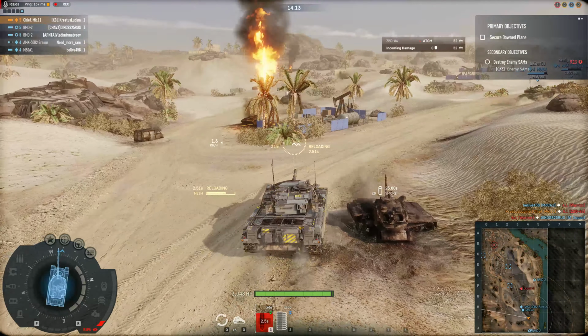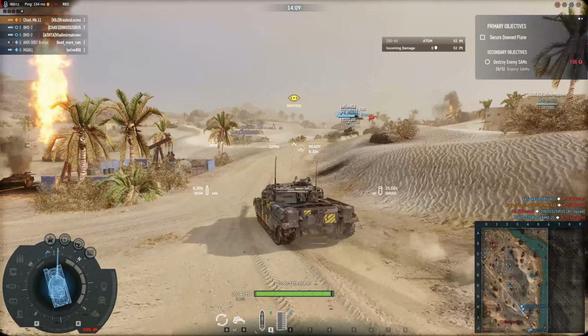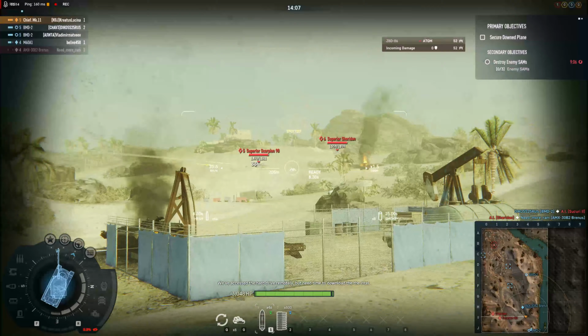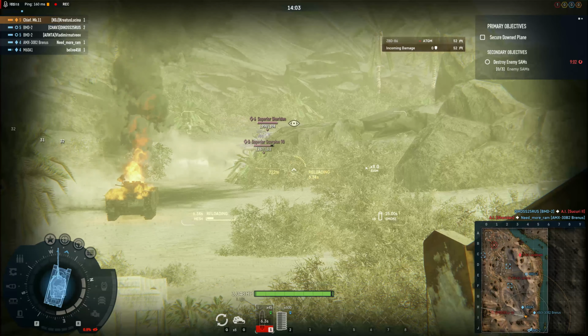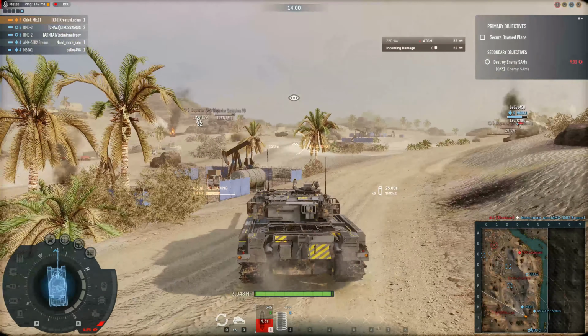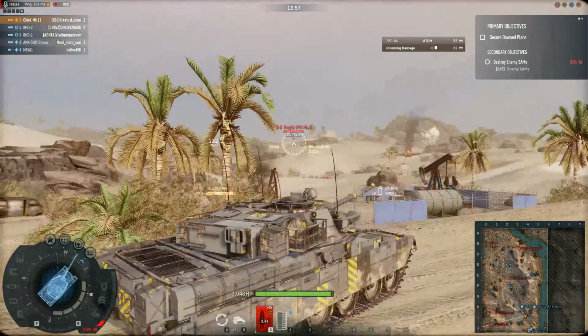So, throughout each iteration of the Chieftain, moving from the Chieftain Mark 1 all the way up to the 11, each one came with progressive upgrades, including the extended mantlet armor and all that kind of stuff.